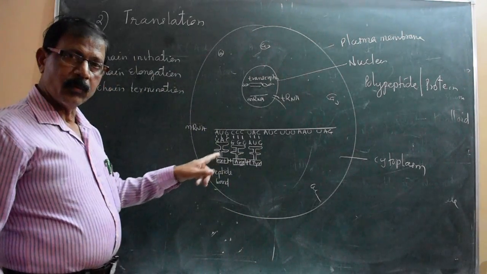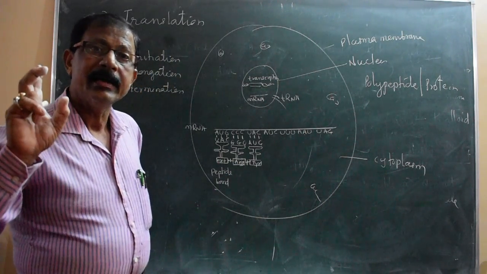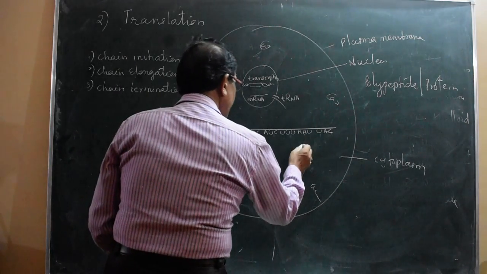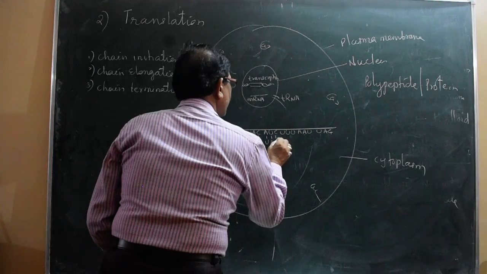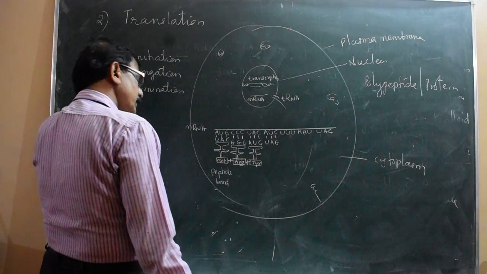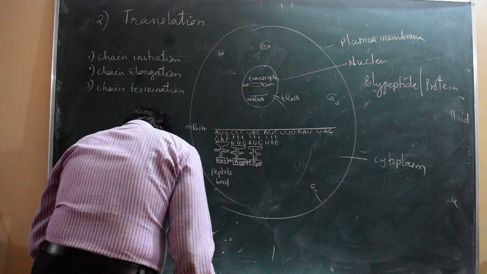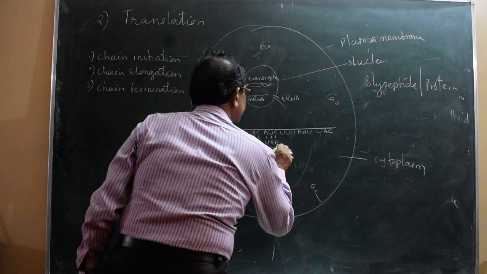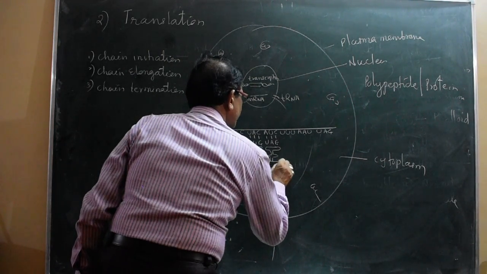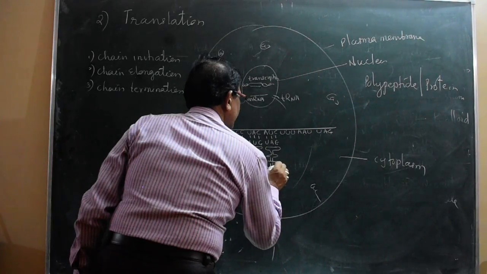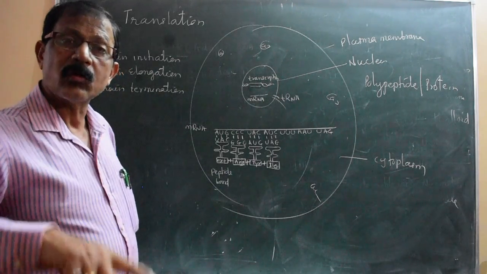Again one more link takes place, a peptide link, and then a dipeptide bond is formed. Similarly, one more tRNA is produced, and this tRNA takes U, then A, and then G, and this is AUC. So AUC once again is the codon, and for this the amino acid is isoleucine, ILE. So once again one more link is formed, and that is called a tripeptide bond.